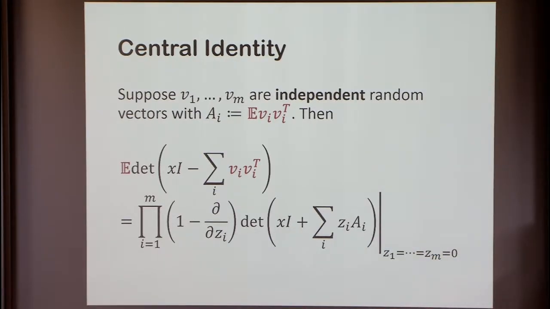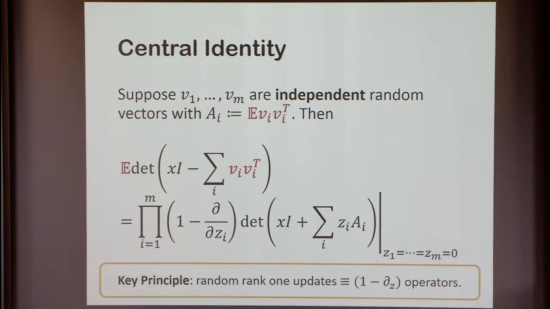Now, the proof of this is based on a single principle, which is something I also told you about yesterday: if you take a matrix and add a random rank 1 matrix, it corresponds to subtracting off a derivative of the characteristic polynomial. That's something I proved to you yesterday in the context of sparsification, but it turns out to be true here also. You can prove this in half a page, and there's a very nice 3-line proof due to James Lee, which I encourage you to ask him about or find. But basically, it's easy to prove once you decide to.